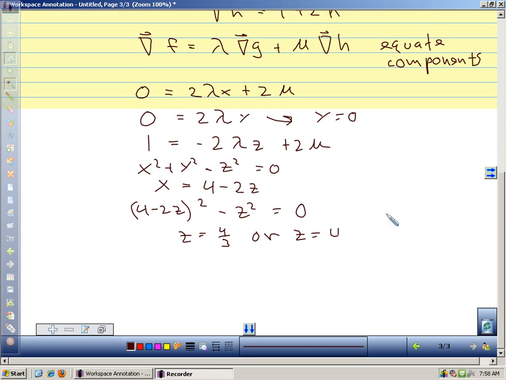And we're trying to maximize z. So we look at this, and the maximum height is z equals 4. Our point is going to be at -4, 0, 4. And you get that just by plugging in your z value? Right, we know y is 0, we know z is 4, so we could solve this one for x.